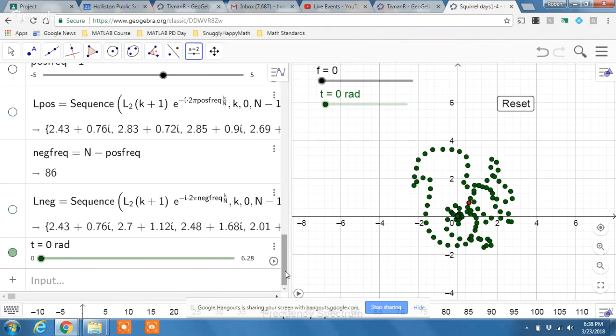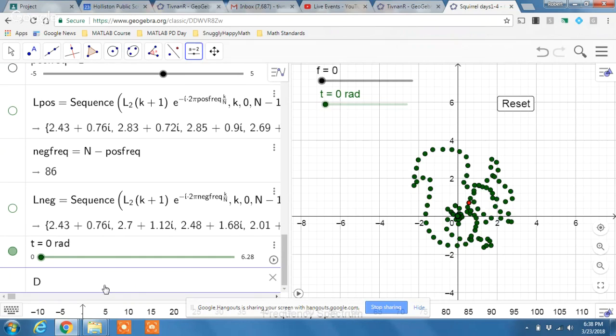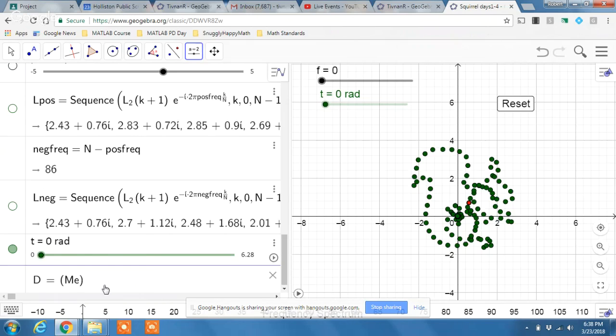Okay. So let's see. The next thing we can do is type in a new point, b equals parentheses mean, parentheses x, L positive. We have 2 closed parentheses right there.